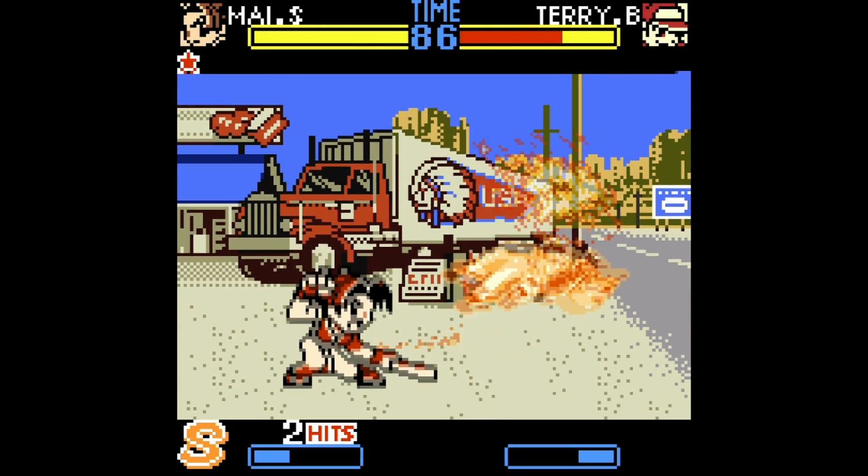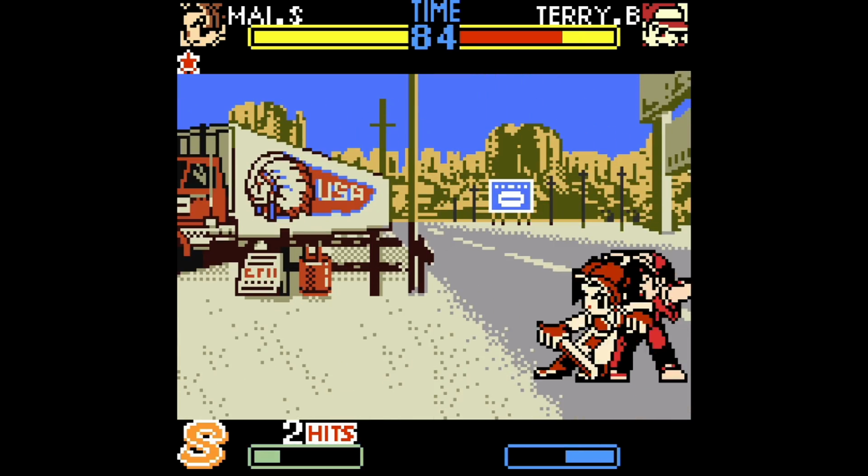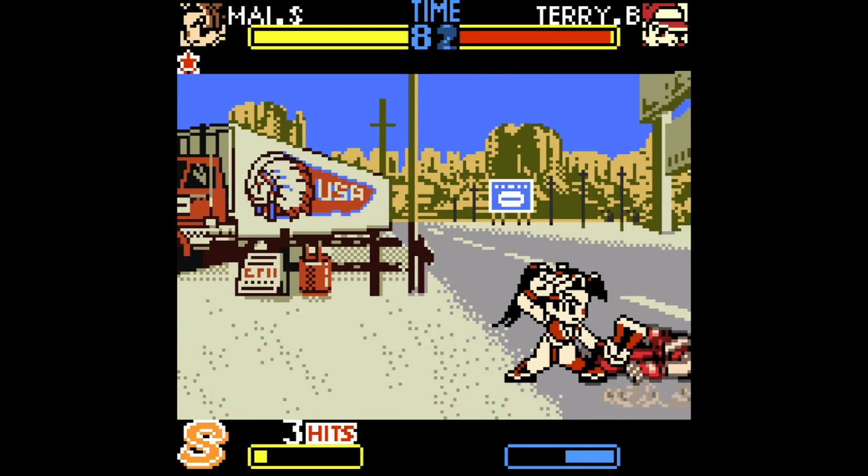And you'll see here, if we go back to Neo Geo Pocket Color, we're going to have a different set of menu options for that adapter as well.